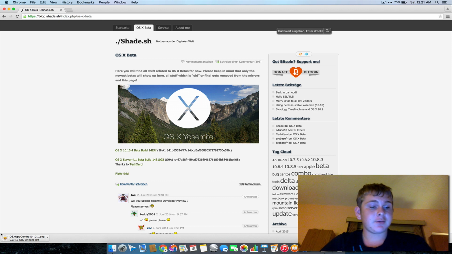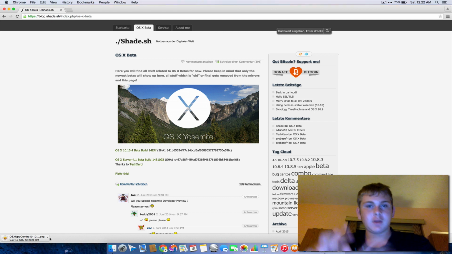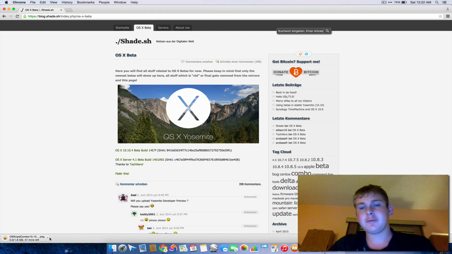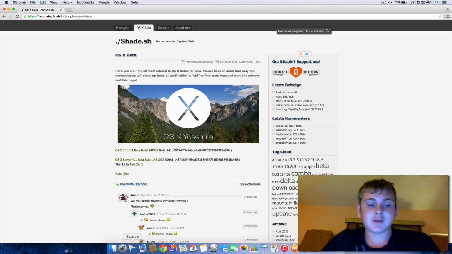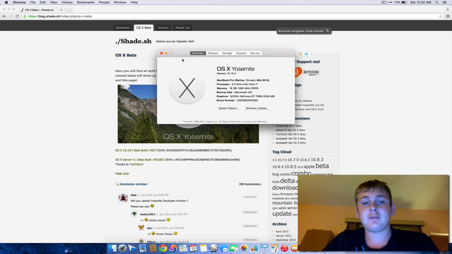So once that is done downloading, all you have to do is click on it, agree to the terms and conditions, and it will install it for you. It will go through the regular update process. I believe it will reboot. It may not reboot, but I'm pretty sure it will reboot your computer, and it will go through one or two different screens. I'm not going to show you this right now because there's absolutely no reason for me to install it, and I don't have the bandwidth nor the inclination to sit around and wait for that to download. So it's very simple. You open it, you go through these simple steps of agreeing and clicking next and clicking OK over and over again, like everyone does. And then it will install onto your computer and you will have the 10.10.4 beta.